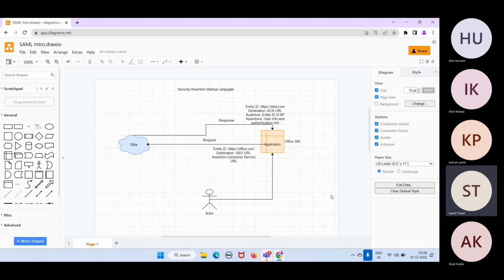Integration is a one-time job, right? You integrate one time with an application. At that point of time, you will provide the application's information to Okta and Okta's information to the application. So both have to exchange this information with each other. Okay. Yeah, and when we do the integration, we'll see how this information exchange takes place. So you have to share Okta's URL and entity ID and other information with the application and similar information about the application with Okta.